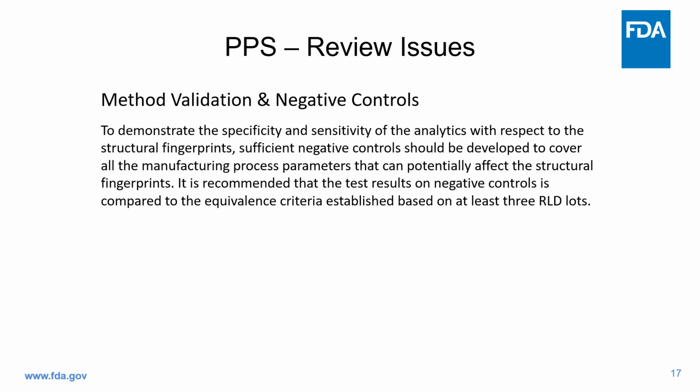Just as low molecular weight heparins, the negative controls are necessary in the PPS study in order to demonstrate the specificity and sensitivity of the analytical methods with respect to the structure fingerprints. Sufficient negative control should cover all the manufacturing process parameters that could affect the structure fingerprints. And the negative control should be applied to all the tests and also to all the RLD lots.